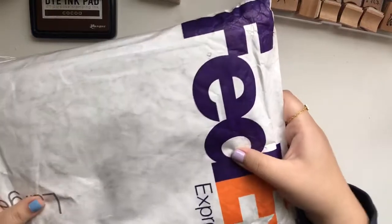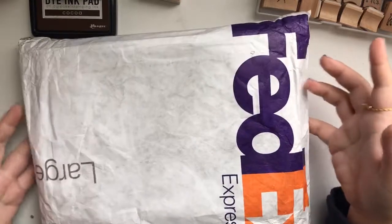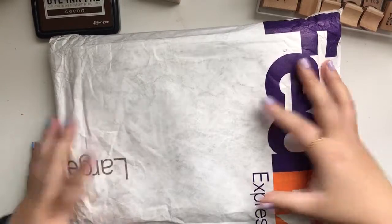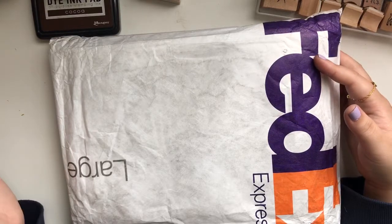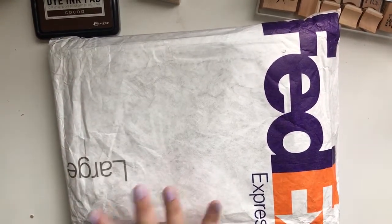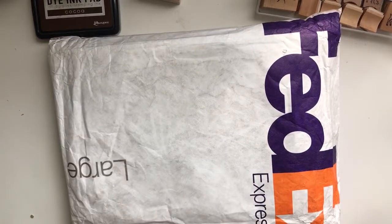I don't even want to open it, and I am sure it's going to be beautiful. But what if I open this and it's really bad quality? Then what am I going to do? Because I already know that they don't want to talk to me about a return. Everybody knows that they won't help you with a return or a refund or anything like that.